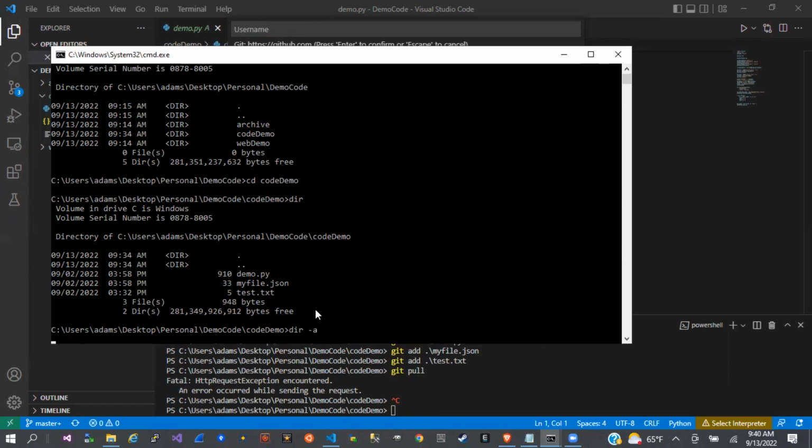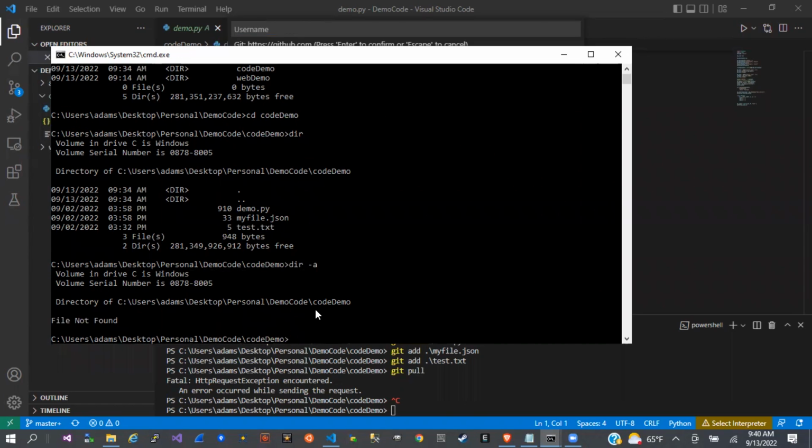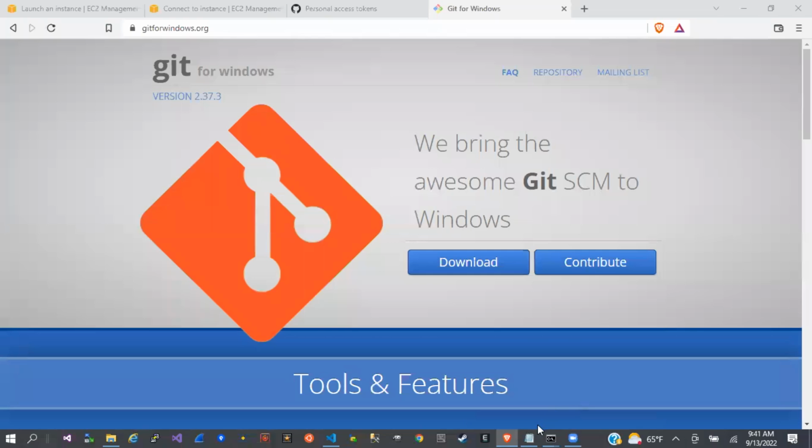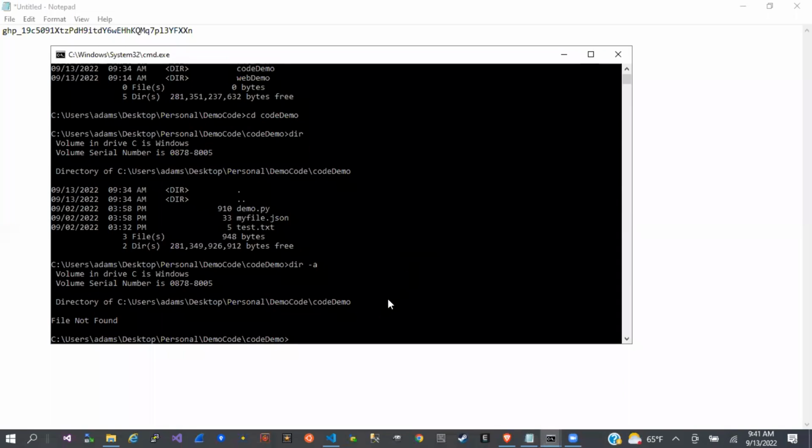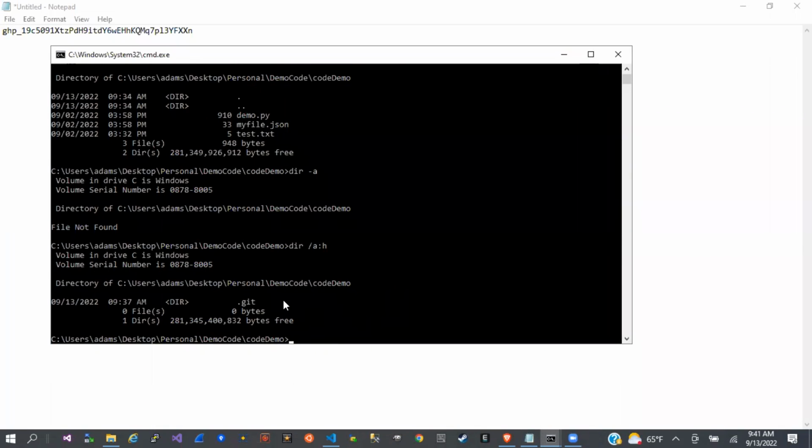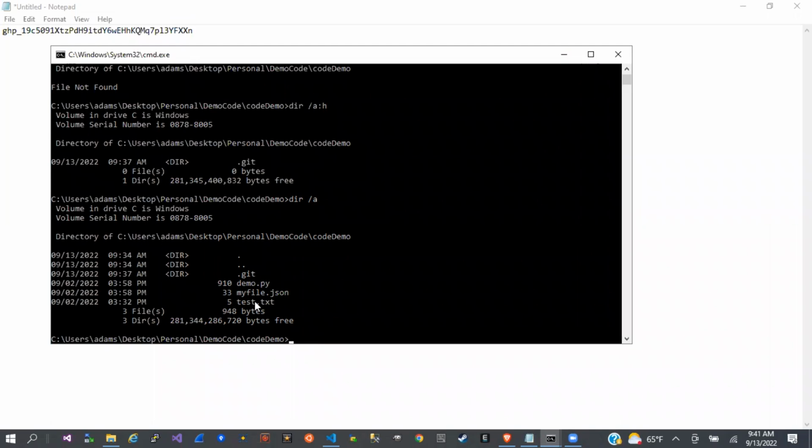If we do the dir /a, you can see we have that .git. Here we can see we have, again, the 3 files plus our hidden file. So this .git folder was created when we did the git init command.